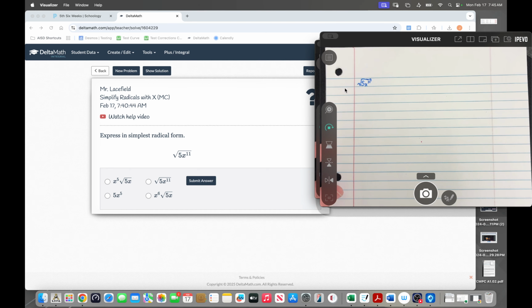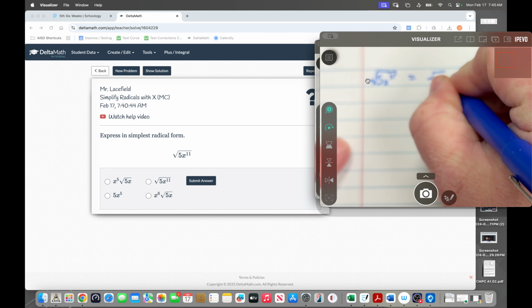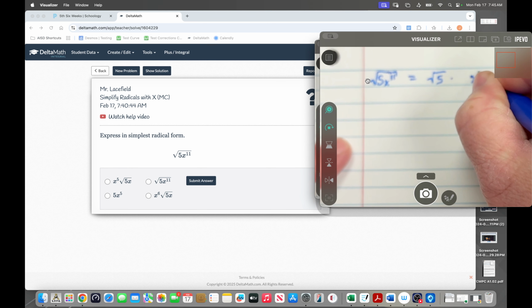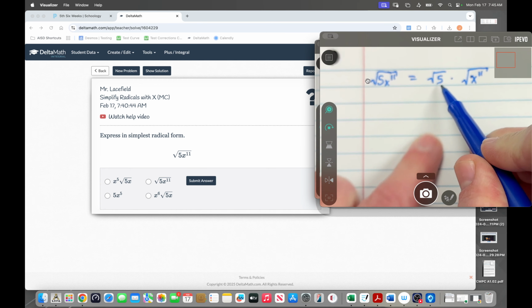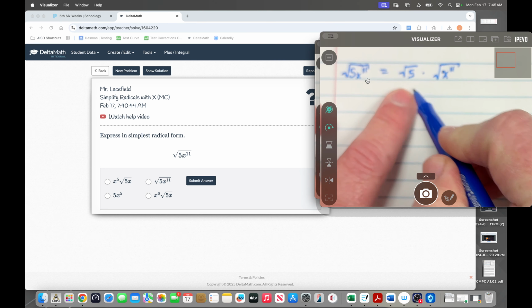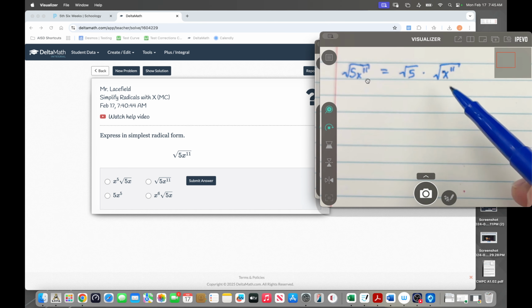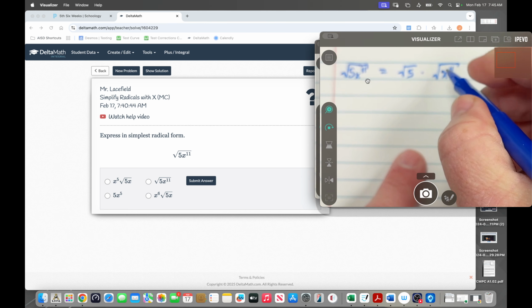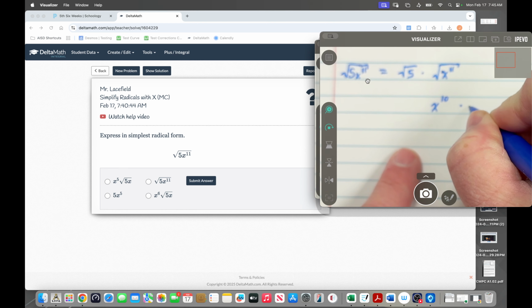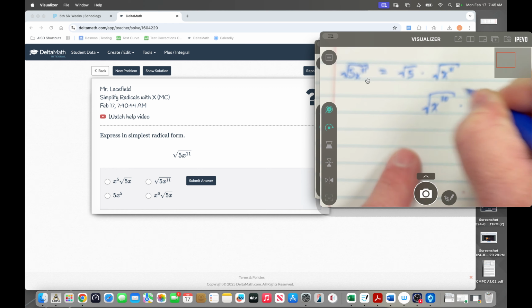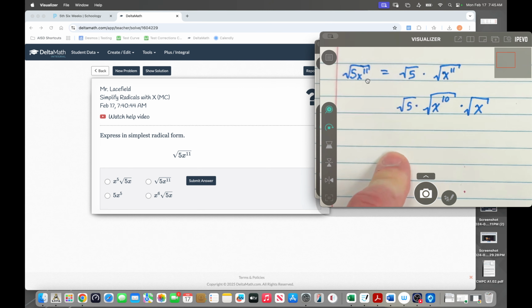So the way we're going to handle this is we got to break this up into its individual parts. So square root of 5 times the square root of x to the 11th. Square root of 5 is as simple as it's going to get, so that will stay on the inside of the square root. Now, when we get to the variables, we're going to take the variable, look at the power that it has on the inside, and split it up. So this is going to become x to the 10th times x. Okay, and then this is still square root of 5 times that.